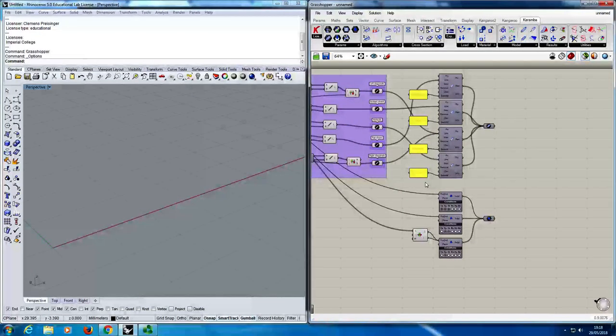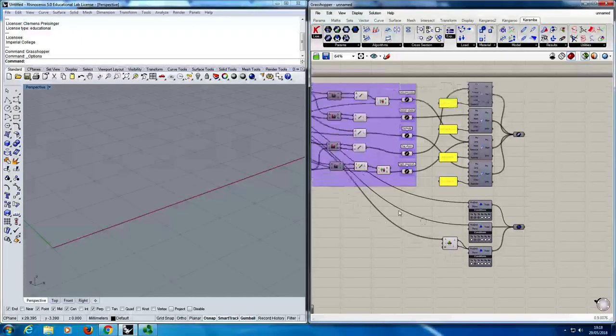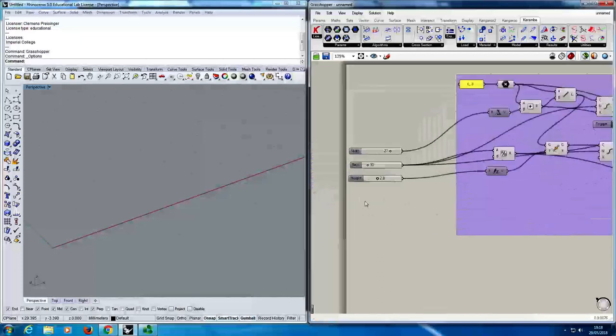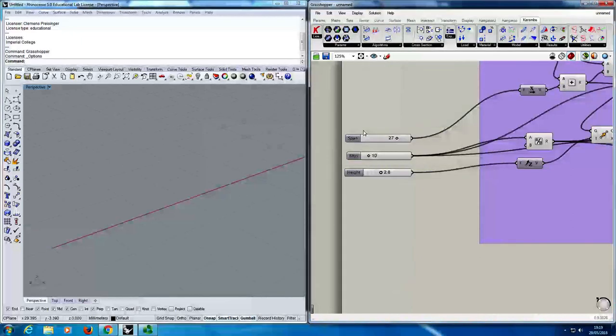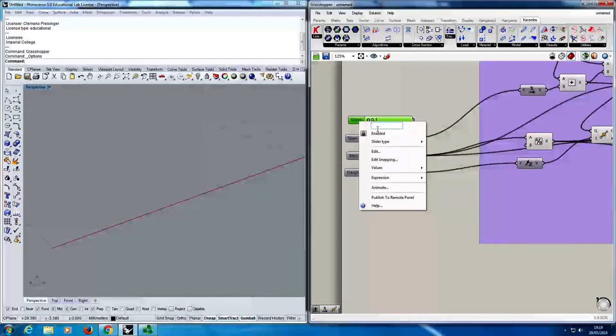We should assign some loads. So we'll need to create a slider, which will be our linear load. So we can have another slider here. Not this one. So let's say this will be between 0 and 100, well, let's say 0.1 to 100. We can name this slider load kilonewtons per meter.